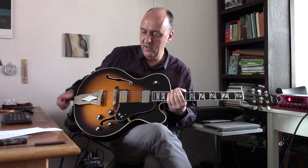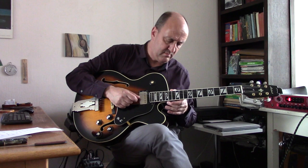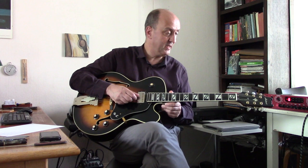Sound-wise, if I only had to play one rock solo out of a repertoire of 30 songs with that big band, for instance, I'm not going to take a whole extra guitar for just those two or three bars of solo. I would use another guitar. As you can hear, it causes a bit of trouble. It's not your first pick for that. So, here we are. A beautiful jazz guitar, which actually can do a few other things as well if you really need it, as you just could hear.